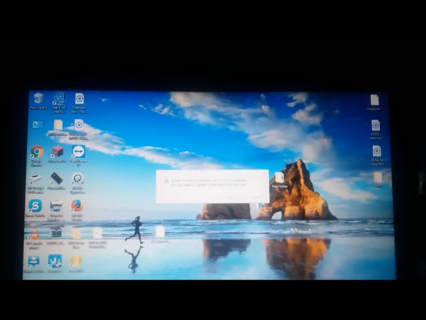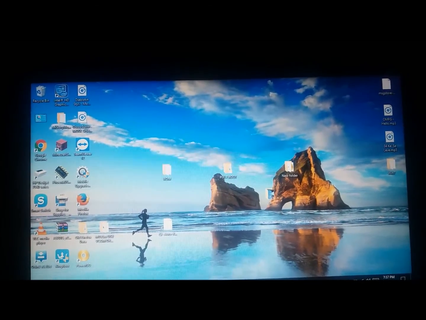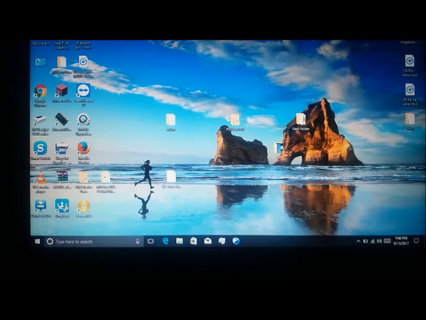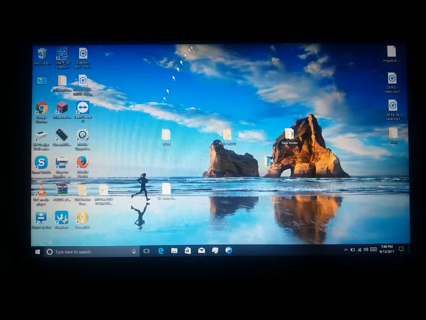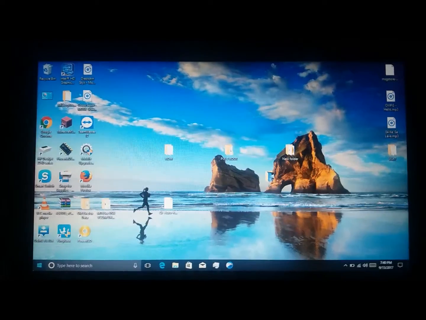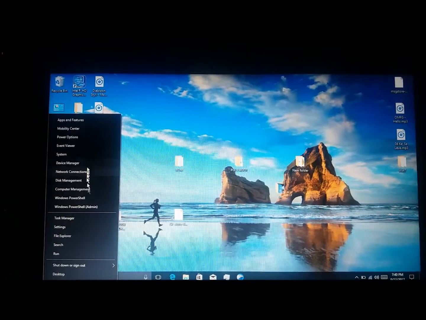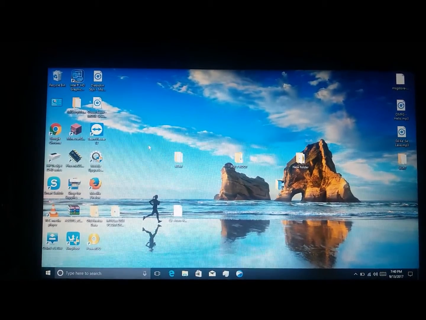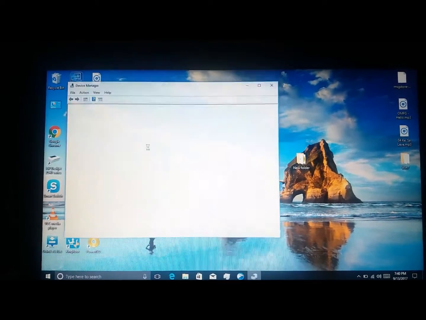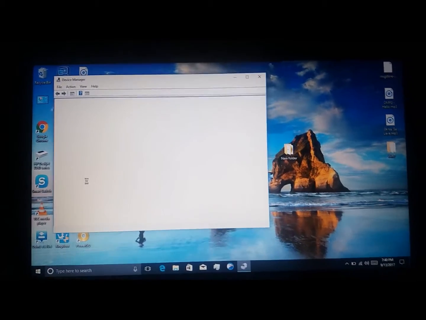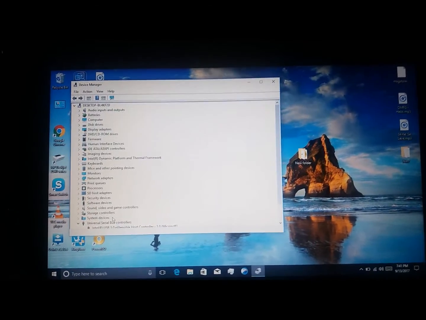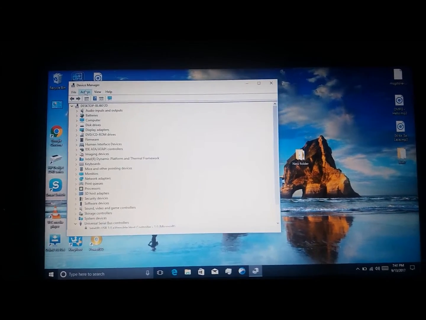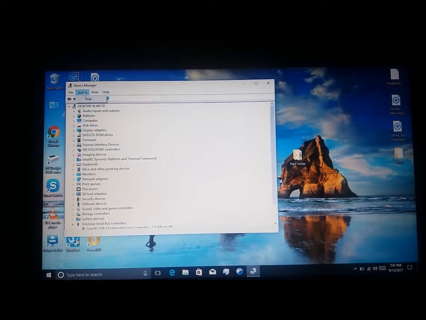Before you go and flash your Pixi 47 or any other MediaTek device which requires flashing from its preloader, you need the preloader driver installed. On Windows 10 that's different, but if you are doing it on Windows 7 or any other operating system, it's simple. But Windows 10 has a driver signature enforcement issue. So I will show you how to get that installed on Windows 10.